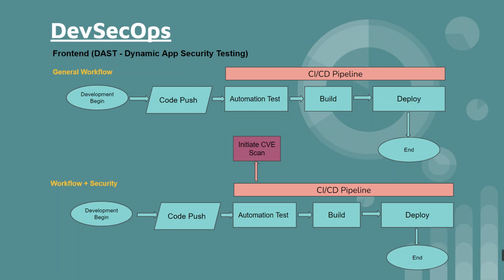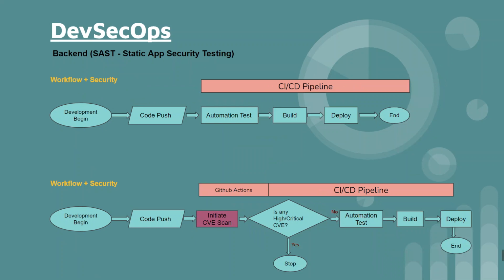So the necessary scans are performed, and as I said, the security process and culture come into the picture. Similarly, the same flow applies to the backend as well, where we'll have the general workflow, right? Okay, accidentally I mentioned workflow security as well, but if you look here, there is no security in this workflow, but we do have security in this phase, right?